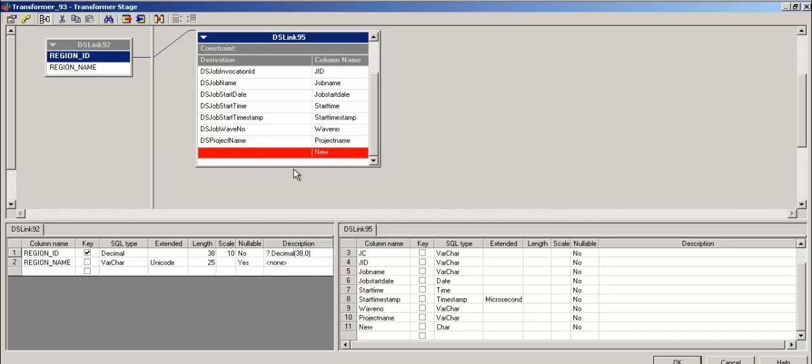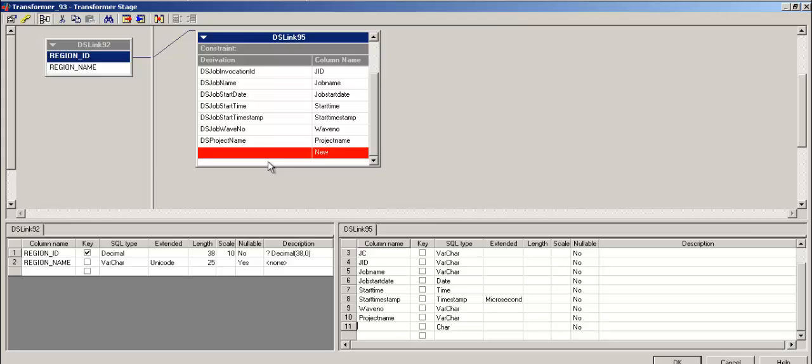I want to show you something interesting. Let's say you have a requirement to have project name and job name as an output column. But they don't want project name and job name in different columns. Instead they want project dot job name.